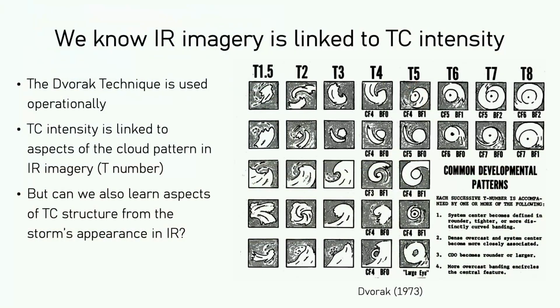There's a kind of a rules-based approach where you can estimate the intensity of a hurricane fairly accurately within some error bars, and they actually still do this to this day in operational settings. They have both objective and subjective intensity estimates using the Dvorak technique. So there's precedent for infrared brightness temperatures to provide information on the intensity of the storm. So I kind of want to take it one step further and see to what extent we can resolve information about the storm structure, various asymmetries, the tilt of the vortex, things like that.